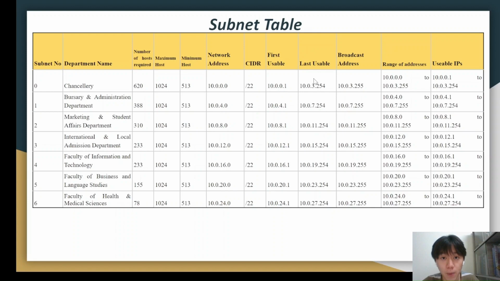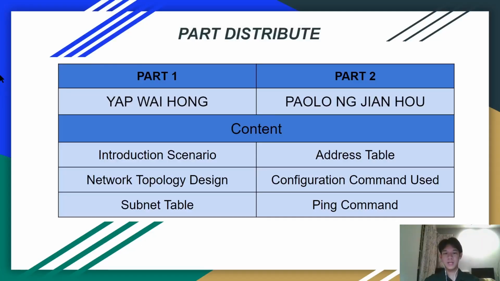Now I'm going to pass to my teammate Paolo. Hello, my name is Paolo Jian from Diploma in Information Technology, Year 2, Sem 3, Group 8 in TAR UMT KL branch. I am the second presenter for this assignment AACS2034, Fundamentals of Computer Network. Today I will be presenting the addressing table, configuration commands used, and the ping command.